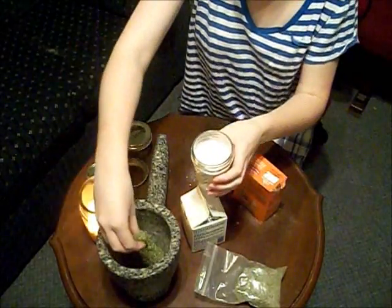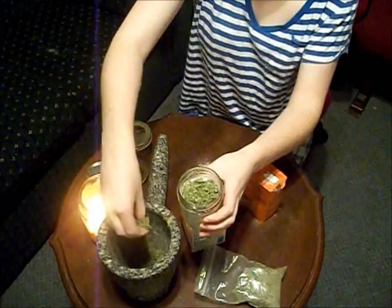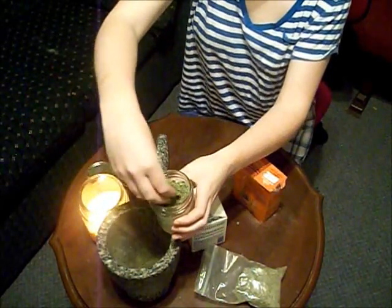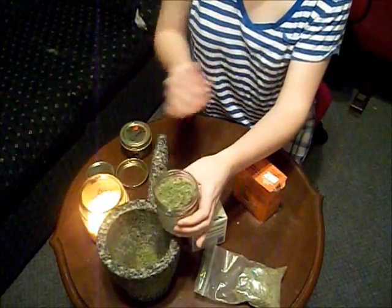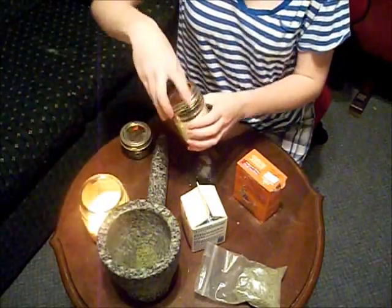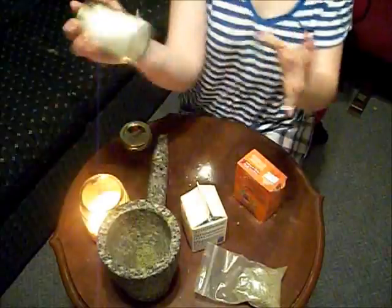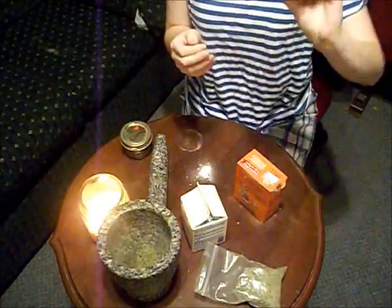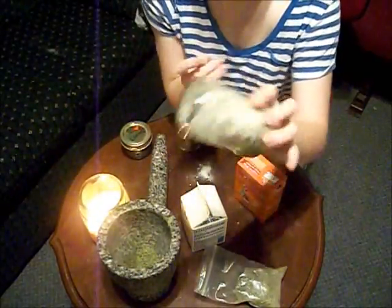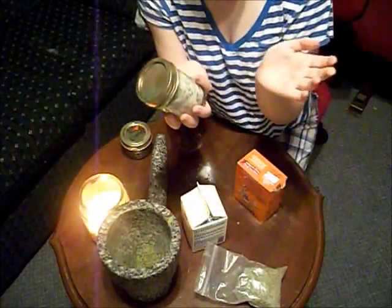Then I'm just going to hand scoop in my herbs. And I'm going to put the lid on. And I'm going to shake this up. Alright, and once you get it mixed to how you like it, then you can go ahead and use it or store it or give it to someone.